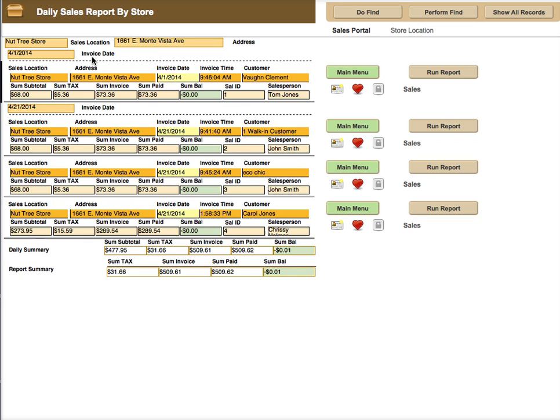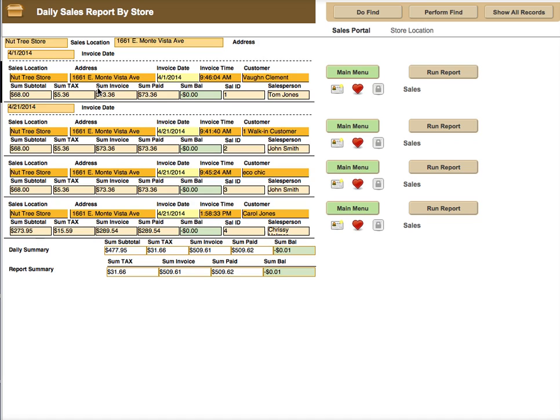In this particular case, it shows the invoice date as far as the item is concerned, and then you'll see the individual invoices in here and their invoice date as you go down. So there's a separate line or break between each one of the items for the invoice date. You'll notice that there are different people on these dates. Now this is all for the 21st. So this would be all the invoices taken on the 21st. And then this was the invoices taken for 4/1.